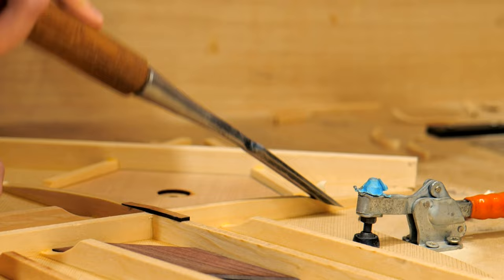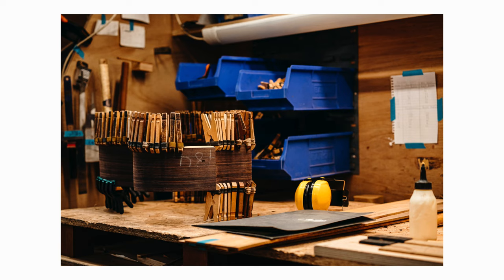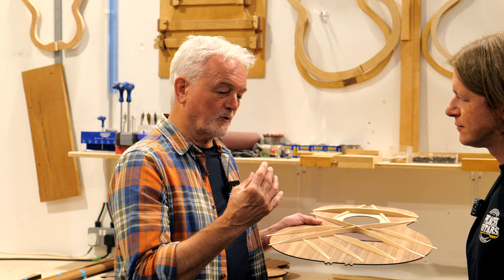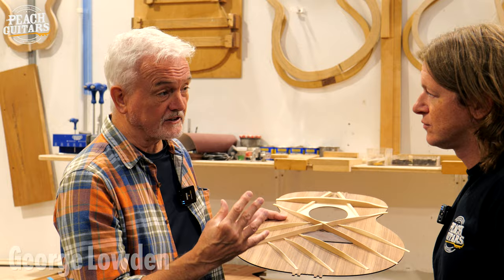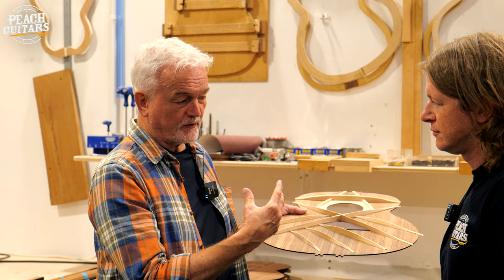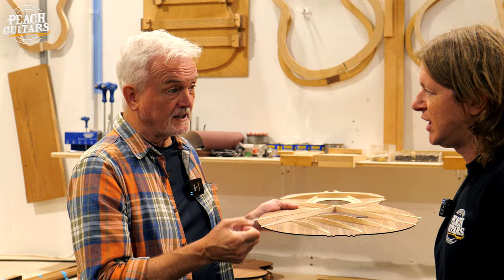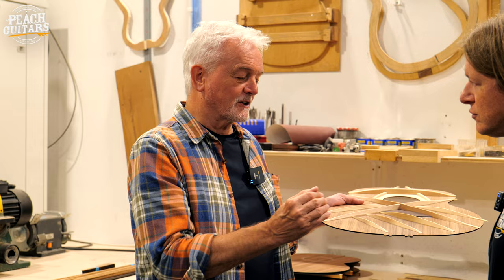How would you describe the Loudon sound? It has a very distinctive sound, and I think maybe the biggest difference is that if you were just trying to describe the Loudon sound as having extra volume, it wouldn't actually tell the story because really it's a question of responsiveness. What I'm aiming for is when the player picks the guitar up and starts to finger pick it, strum it, or flat pick it, that the guitar will respond super fast. Most players learn after a while to back off slightly because you don't need to really dig in.